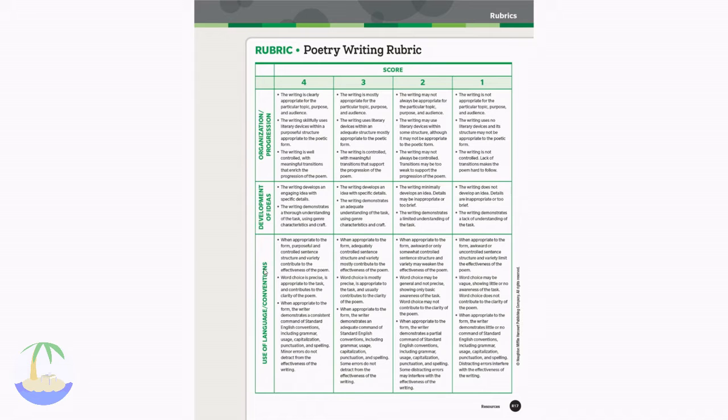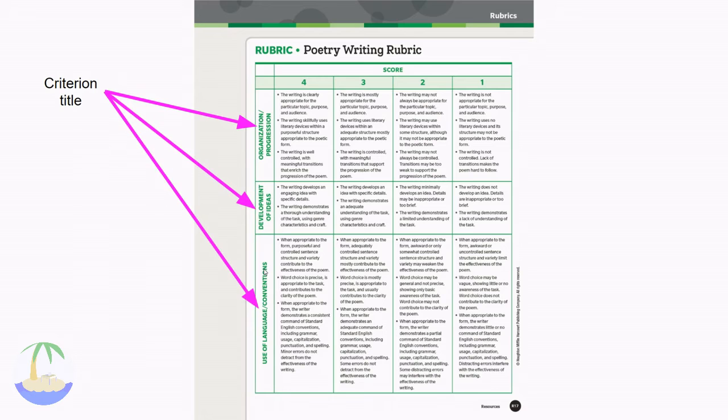Over here on the left-hand side, we have the first bit of information you'll need to enter in your rubric in Google Classroom. Google calls these the criterion, or specifically the criterion title. This particular rubric that we're remaking doesn't have a more detailed description of each criterion, but if you wanted to elaborate on what your criterion were evaluating, you would do it in the criterion description section.